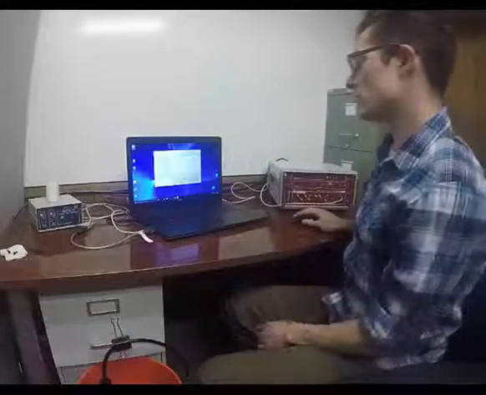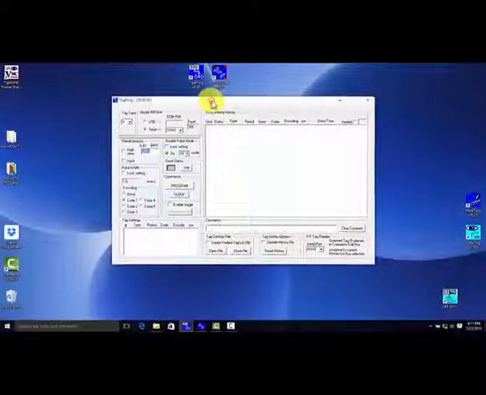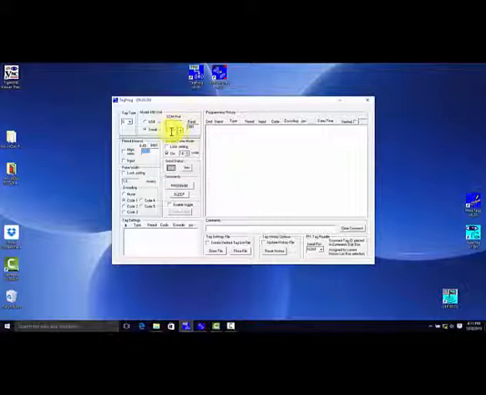Moving on to our tag programming software on the computer here, the first thing we want to make sure of is that we have our correct COM port selected right here. This is how the programmer is attached to the computer via this serial cable, and right now we are in COM port 3. It's important to make sure you have the correct one, because this is how the computer and the programmer talk to one another to transmit the data.